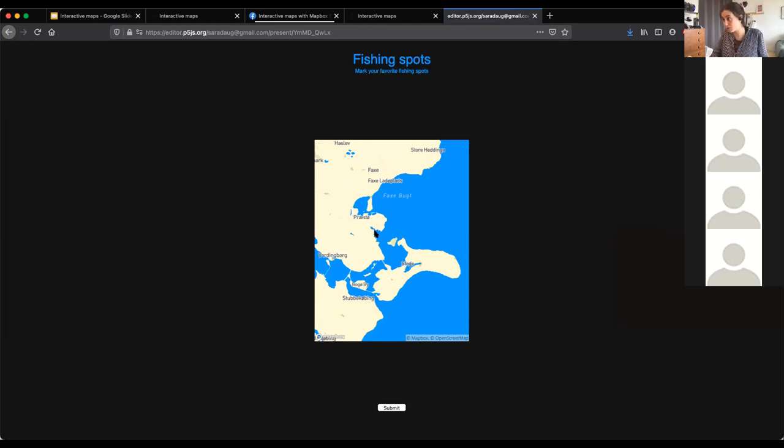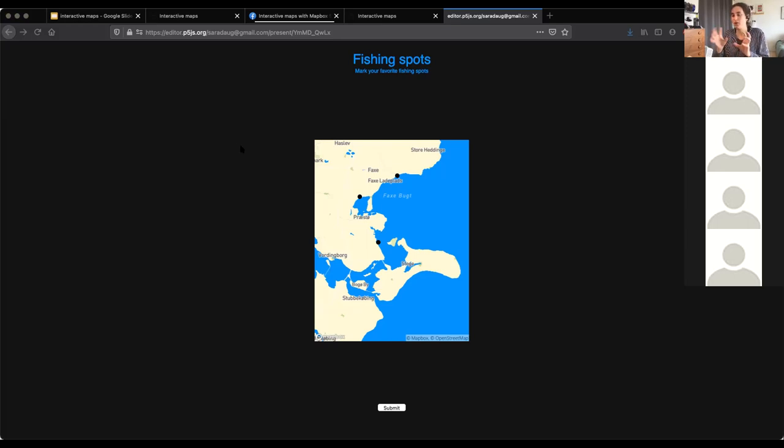And you've probably seen more beautiful maps too, but this is a small static map where the user can add points for their favorite fishing spots in the south of Denmark, and then they can submit the data. For now, the data is kept local as a CSV file on my computer, but if you want to spread this out to some users, it would make more sense to send the data to a database, for example. You could, for example, use Firebase, and I've linked to a guide on how to do that.